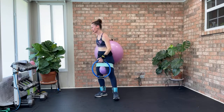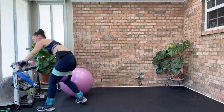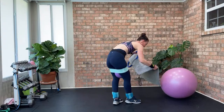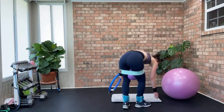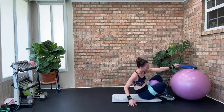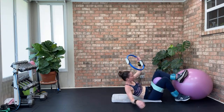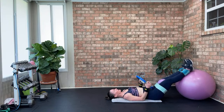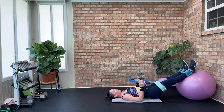Okay, grab your mat. You can go ahead and keep the ball in between your legs. Get ready for Tabata 2. You're going to anchor your ball. You're going to put your knees on the ball. Are you ready? We're going to straighten the legs. Two, one. And up. Pulse it up.